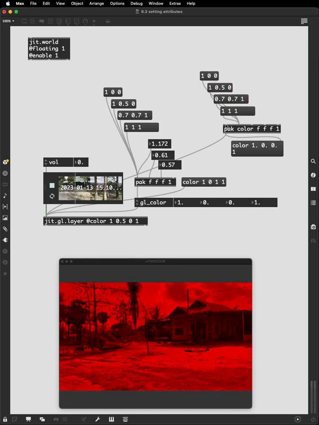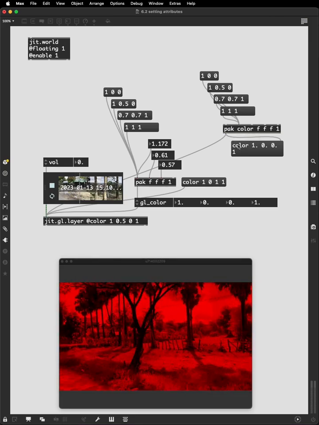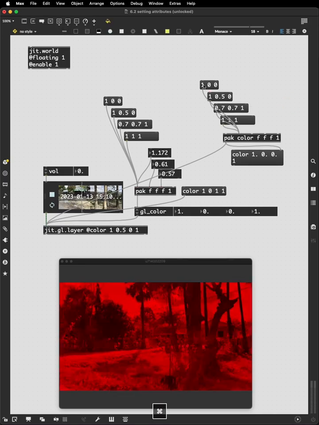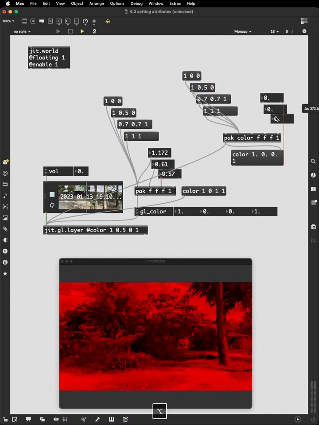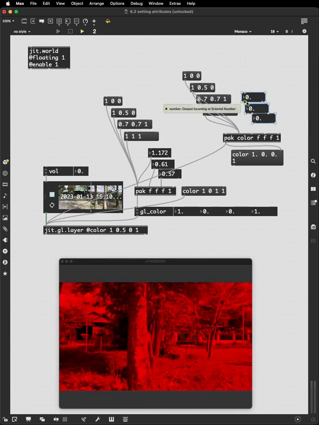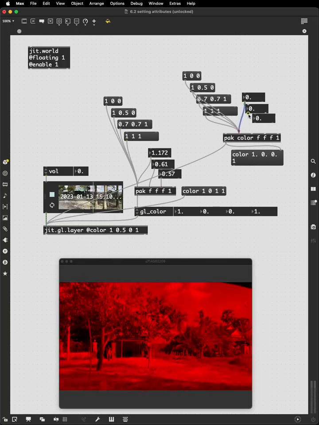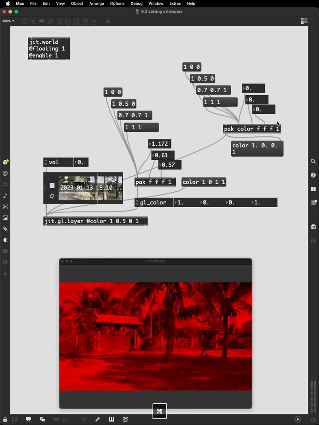So if we send anything other than color into this left inlet, it will replace that word color, which we don't want. And so we have those separate controls, and we also have the individual controls: red, green, blue, and if we want, we can connect another one for alpha.